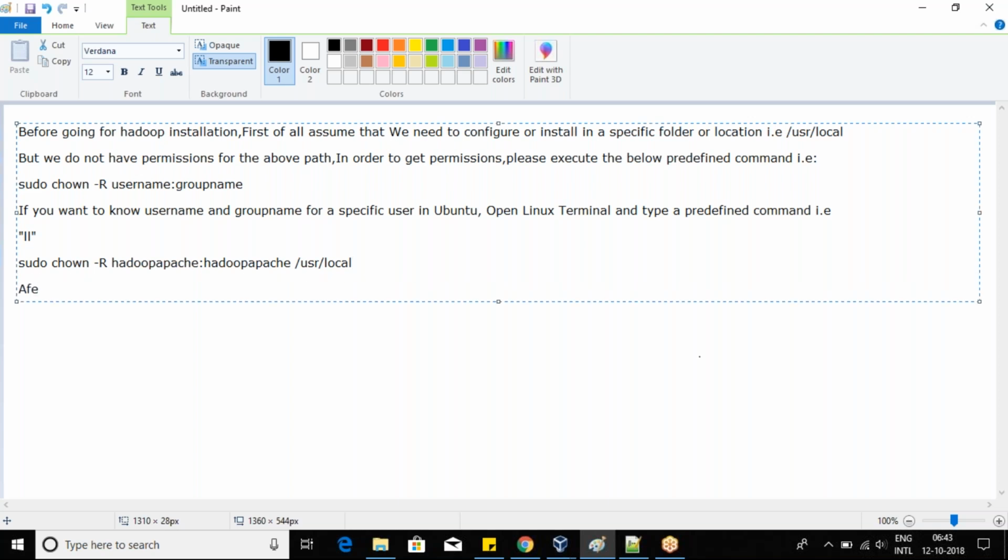After getting ownership of a specific folder, if we want to create a folder or directory, we need to get permissions, that is, read, write, and execute.